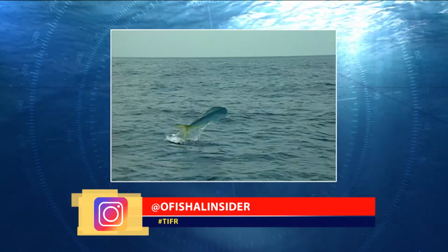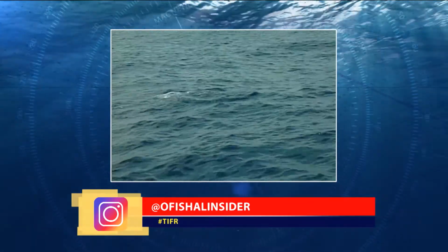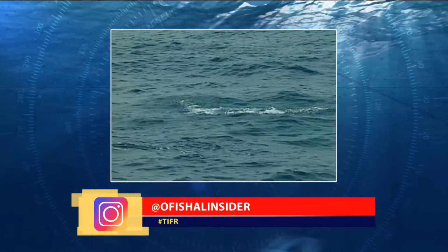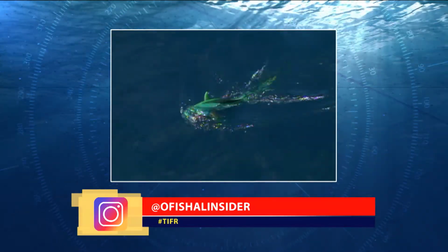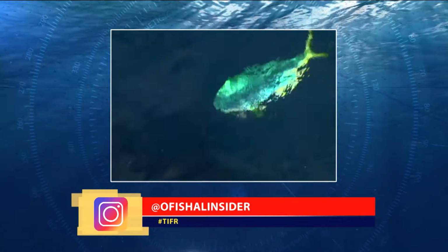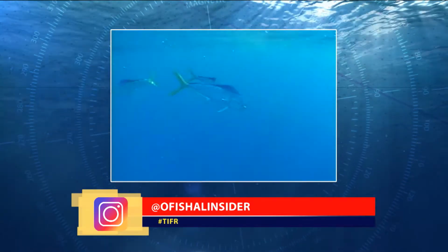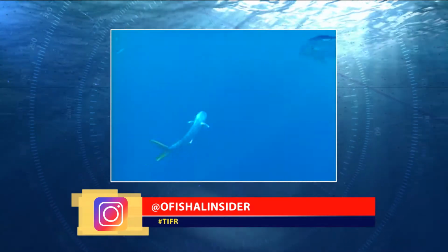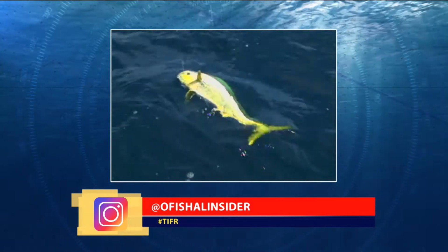If you find a weed line or a rip for the dorado, try a naked ballyhoo, which means don't skirt it, don't chin weight it, don't do anything like that. Just use it naked and troll it down the weed lines or rip, and use some lighter tackle. Try a 16-wide, maybe a 25, and keep the drag set a little bit looser so that when the fish hits, it's not going to pop you. You can slowly bring it on up and get a heck of a fight.